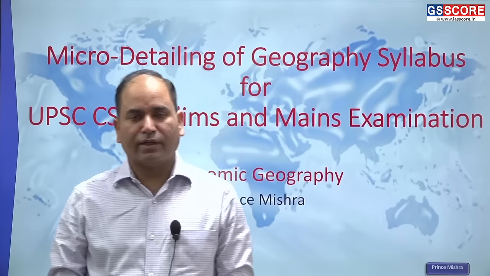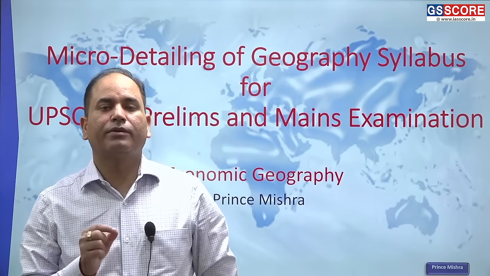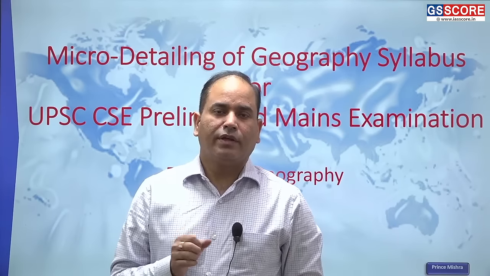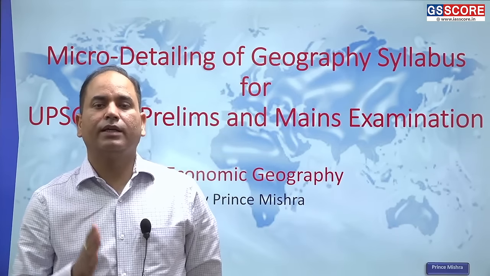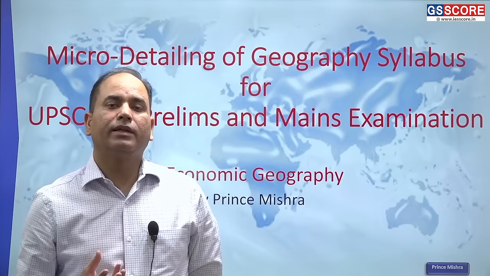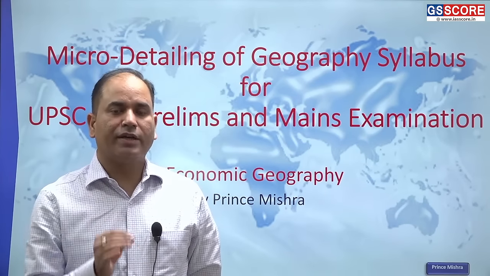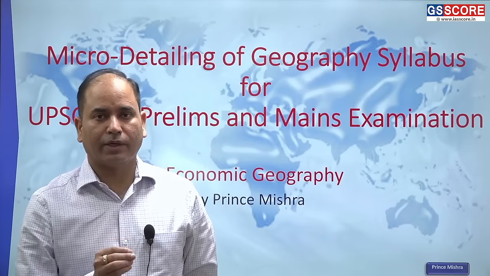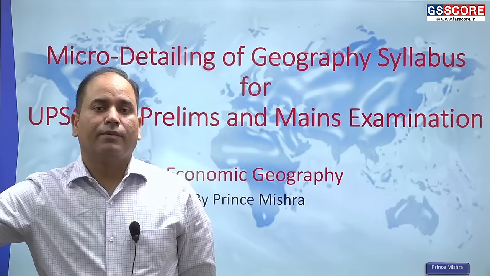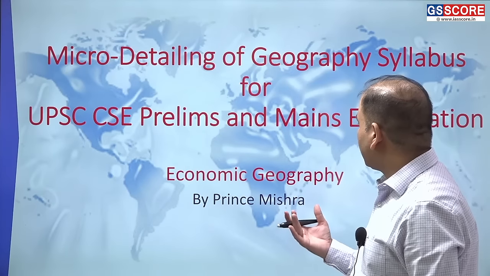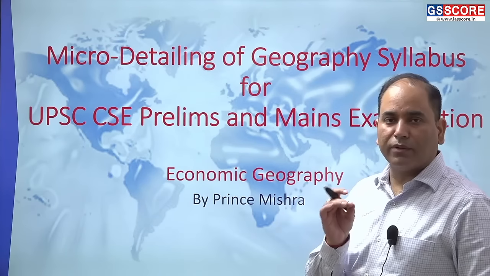In this session, we will continue our discussion of micro detailing of topics of GS Geography for UPSC Prelims and Mains. In the previous two sessions, we already discussed the micro details, the subtopics related to world physical geography, India physical geography and the map location. In this session, we will look at the subtopics related to economic geography.